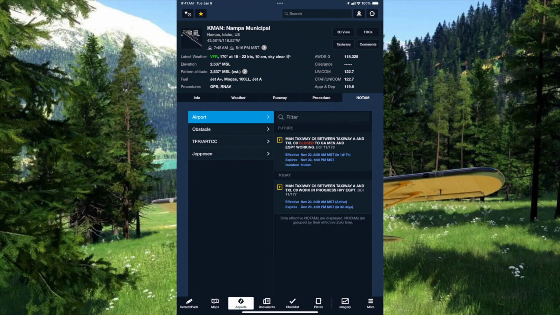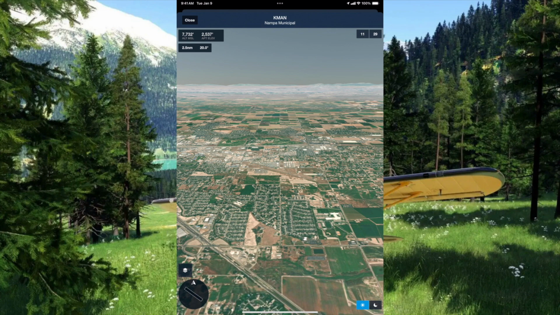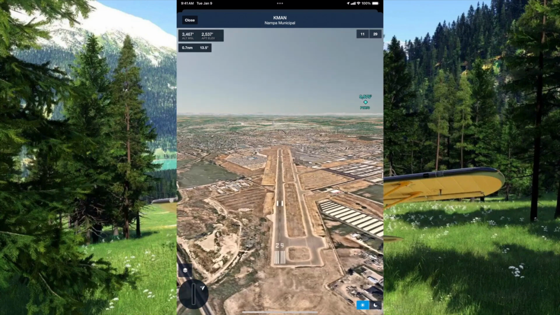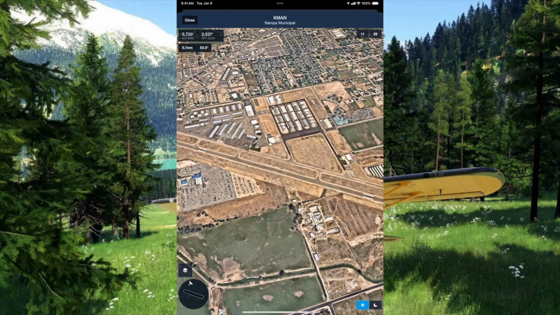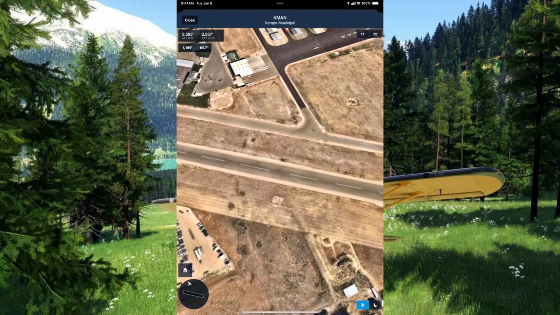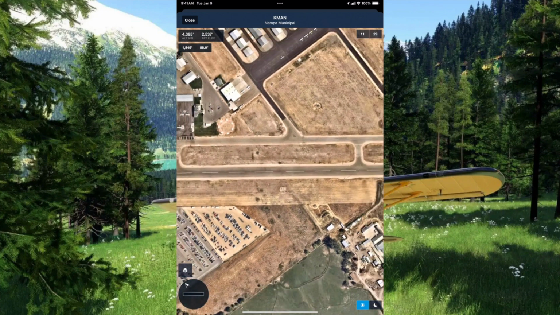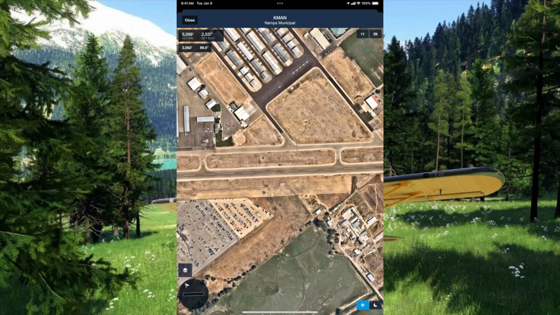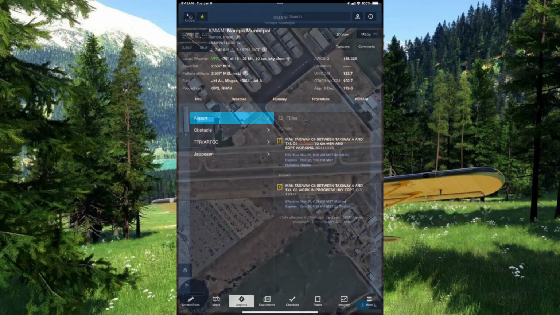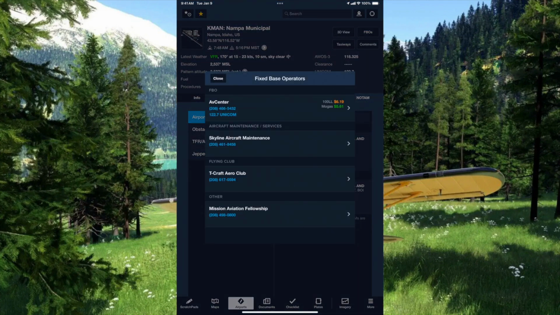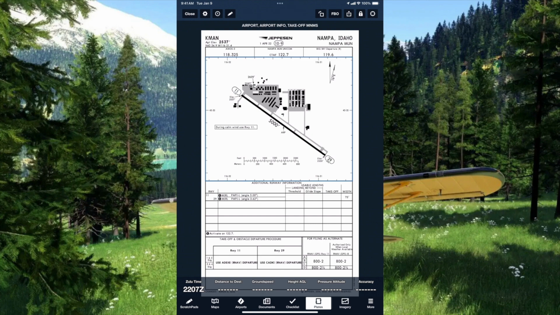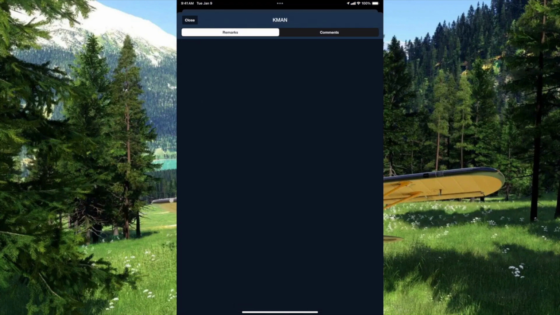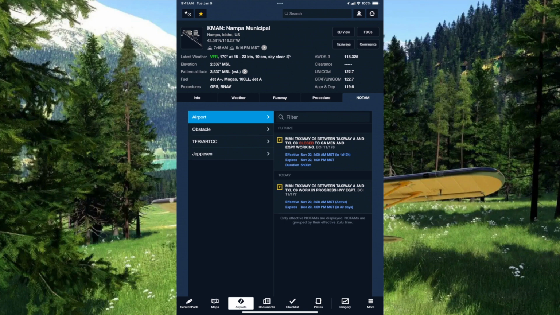And then finally, up here in the top right-hand corner, we've got 3D view, which, if you've never been to an airport before, there's the Nampa airport down there. It allows you to really just take a look at the airport. We've got the hangars there and we've got the Tower Grill, which is this building over, where is the Tower Grill? I can't even draw on it. So anyway, you've got a 3D view. You can get information about the FBOs. You can get a taxiway diagram, and also if there are comments left in the ForeFlight app, you can read those comments there.